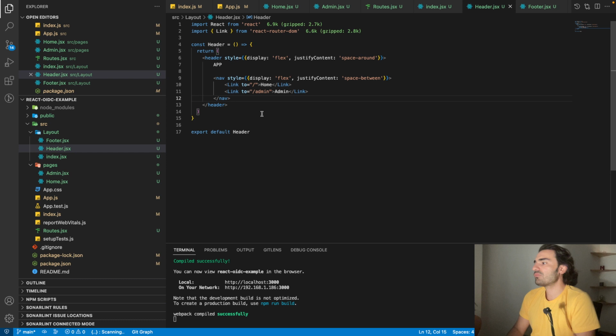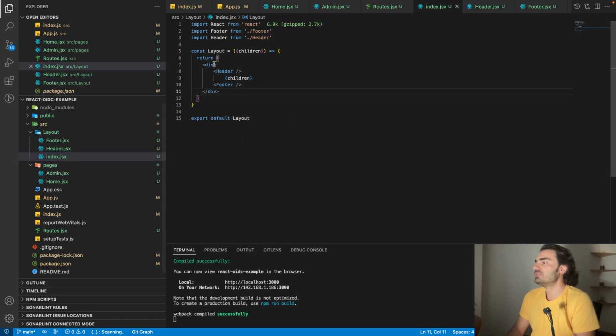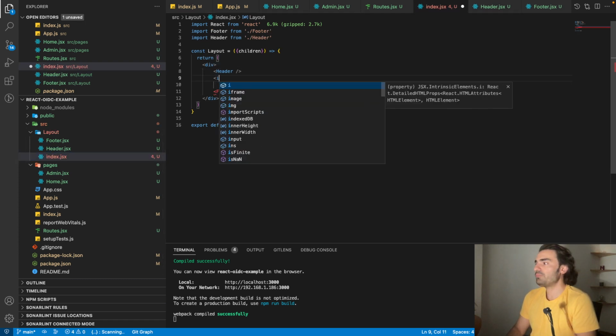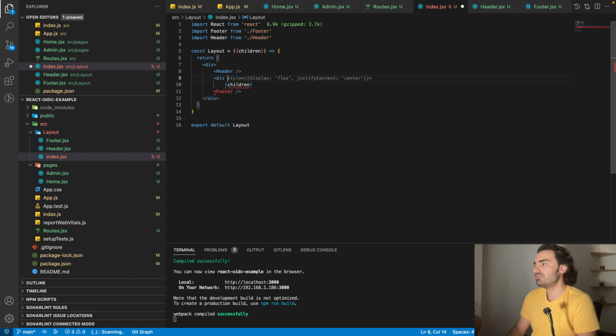In the layout section we can wrap the children with a div and pass some padding here.